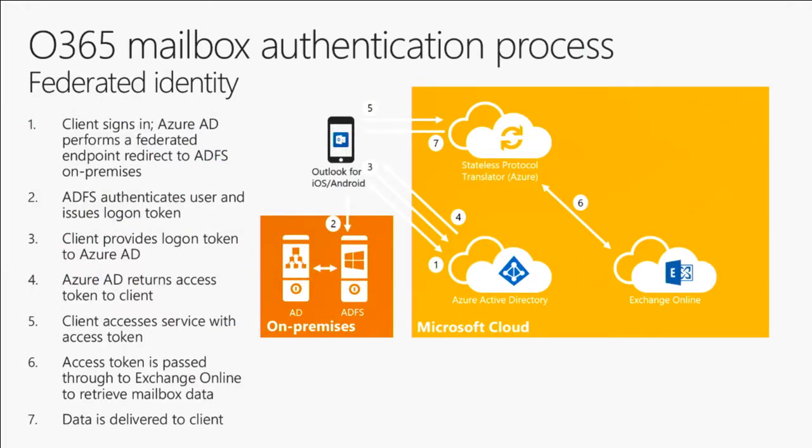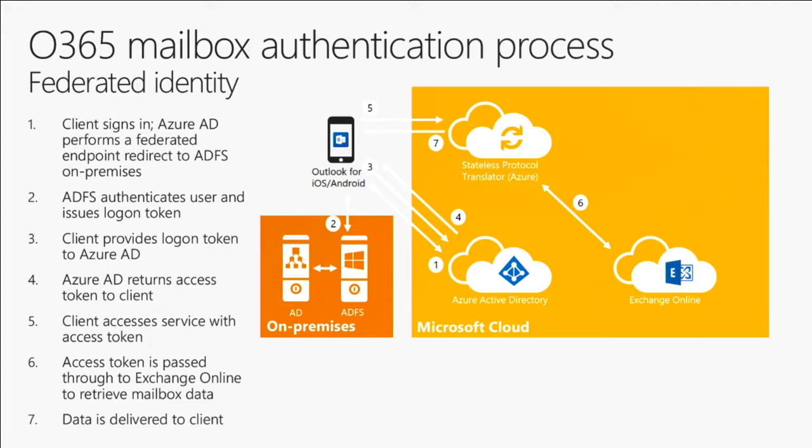How the authentication works is as simple as this diagram. What happens is the client will attempt to authenticate against Azure Active Directory. In this scenario, I chose to do federated identity. How many of you are using federated identity models? Okay, that's why I chose this model, because it's the prevalent model for most enterprises.